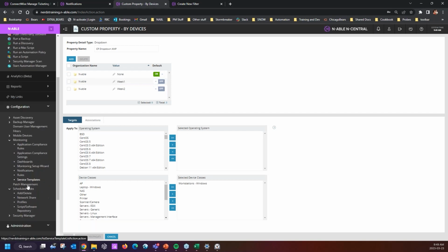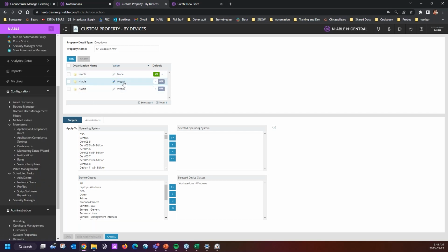But if I go into a rule and filter differently on week one, well, week one might trigger a whole different filter to get a whole other group of devices that fall under week one. And then that filter and automation and scheduled task and the customer and the fully managed, it all happens at the same time. So you can trigger things automatically, just like scripting out a run script API. You can do much of the exact same thing using custom properties. There's a lot of power to custom properties and rules. Okay, so I wanted to touch on that as well.